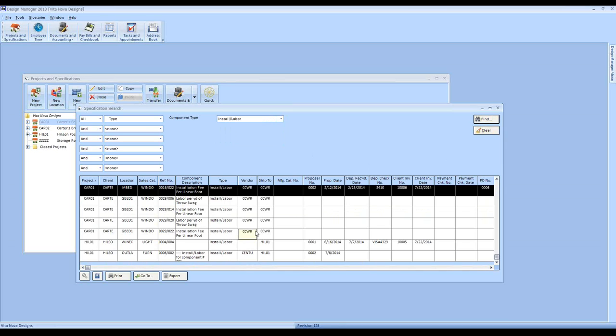So these component types really become fundamental in Design Manager. It can classify the good or service from the vendor, and then I can do analysis on it through our different reportings. I can filter and search upon that component type as well. But most important to our discussion today, however, is that the component type is the first determination of what revenue and cost of goods sold accounts are ultimately going to be used upon invoicing your client and you're receiving invoices from your vendor, respectively. Let's see how.